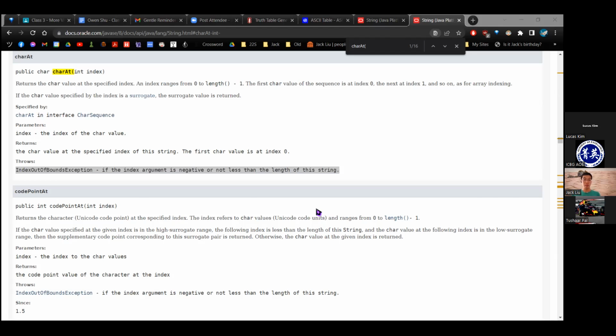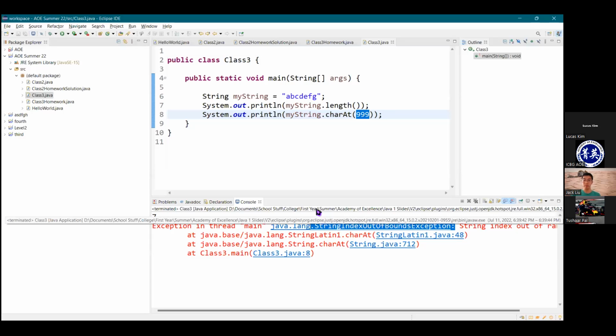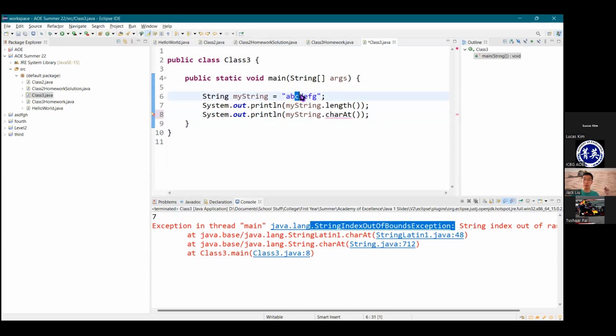Okay. So back to here. A really quick question is, if I wanted this line to print out this C character, what should I give this method as an input? I'll ask Sophie, what should I give the charAt method so it prints out this character C? 3. Close.